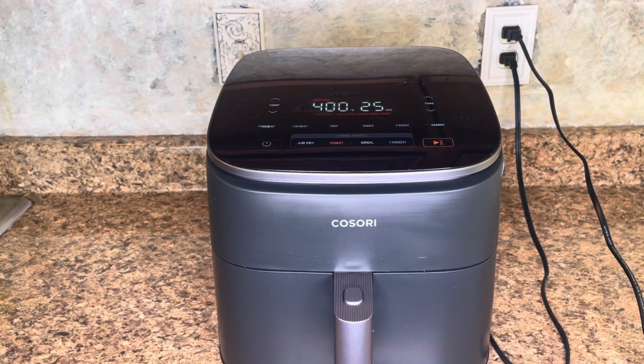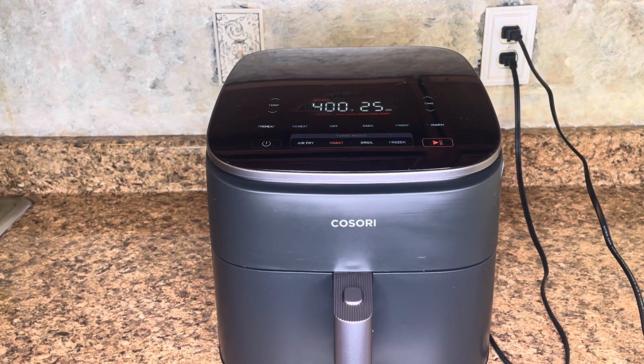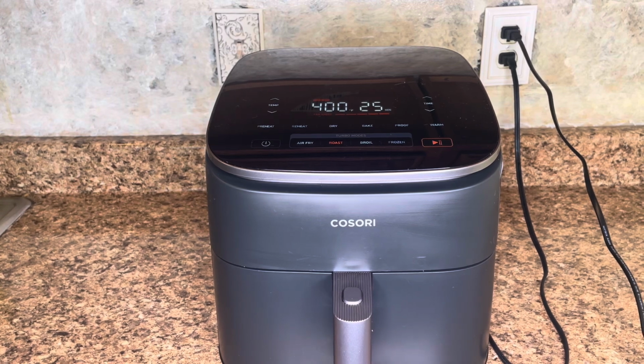So guys, I'll be back in about 25 minutes and let you see how our chicken came out. This is a really fast recipe that you can prepare before you go to work. You can put your recipe into the air fryer while you're getting dressed, actually. So, guys, if you don't own an air fryer, buy you one. This is a good investment. I think these are really, really good. One of my sons bought this one for me, so I enjoy it. All right, guys, I'll see you when our recipe gets done.